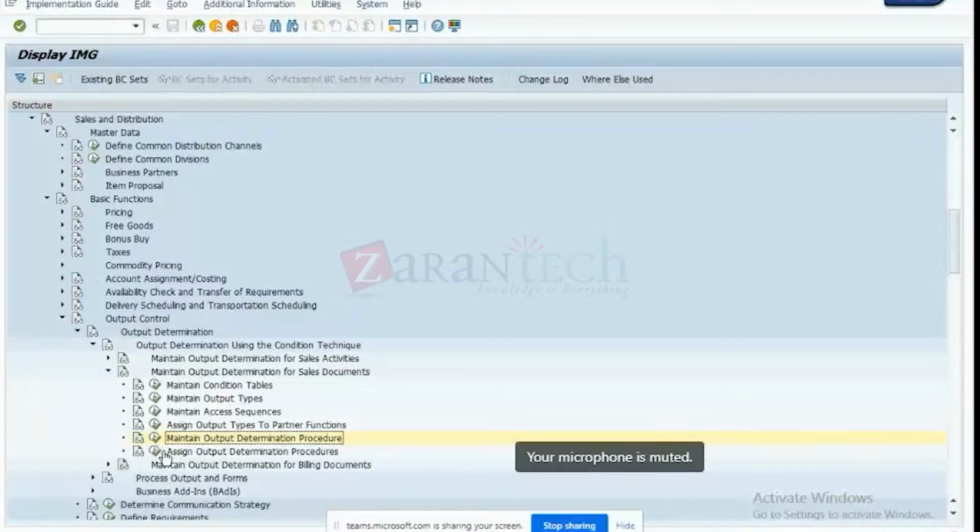So in order to map the data across different external applications, we need to use this routine. This is a standard routine which we don't touch. TRSO is the standard output type. We should always try to stick to standard, and for standard, whatever data is there, we don't touch it. But if any new validations are required, obviously we can replace that 28 with another one. But if we are using the standard TRSO, the requirement has to be 28. Don't change that, or else your output will not be triggered successfully.